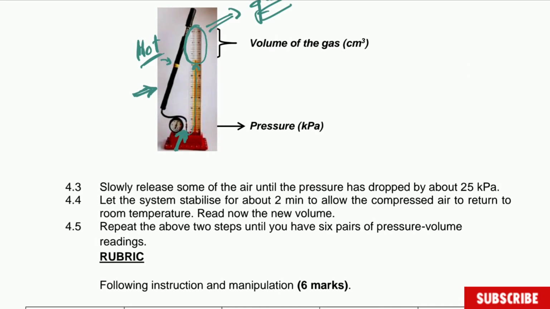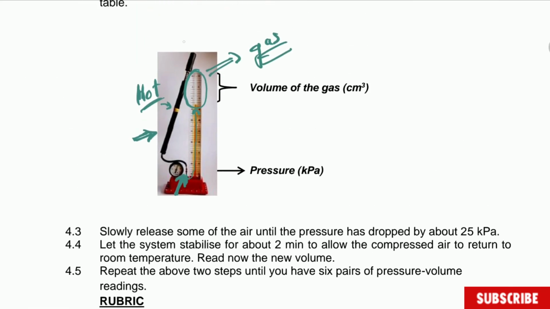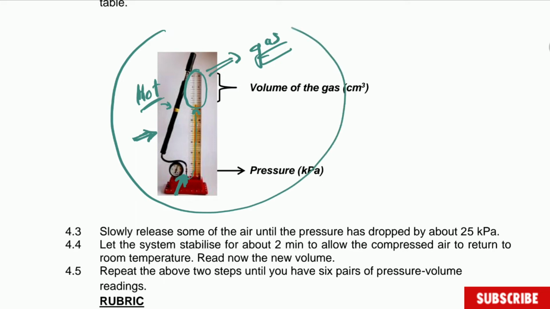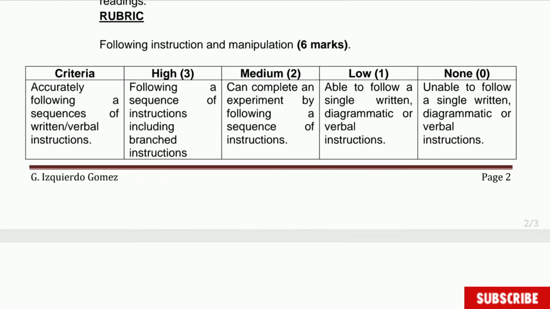Okay, now these marks for the rubric are for you to be able to do the experiment with the apparatus. So you should be able to do this without asking a question. You shouldn't be asking questions. Now this is the explanation. I'm going to try to do the experiment on the weekend and you will see exactly how it works. It's not that difficult. Okay, so those are these marks.